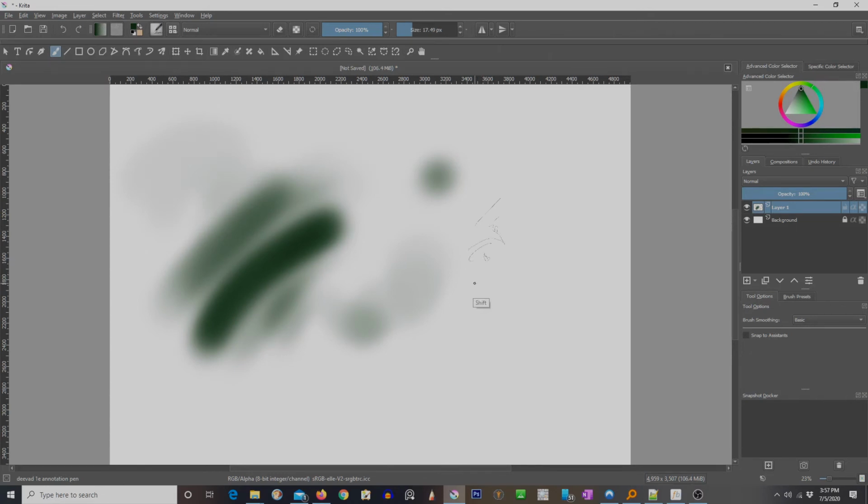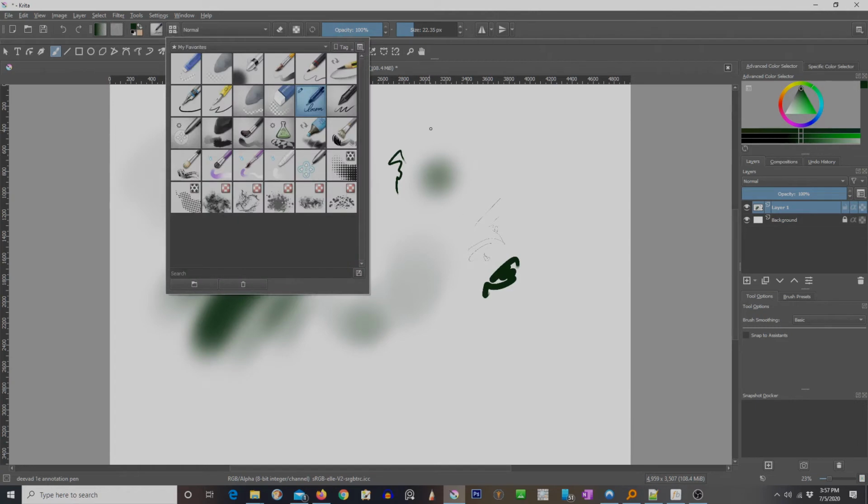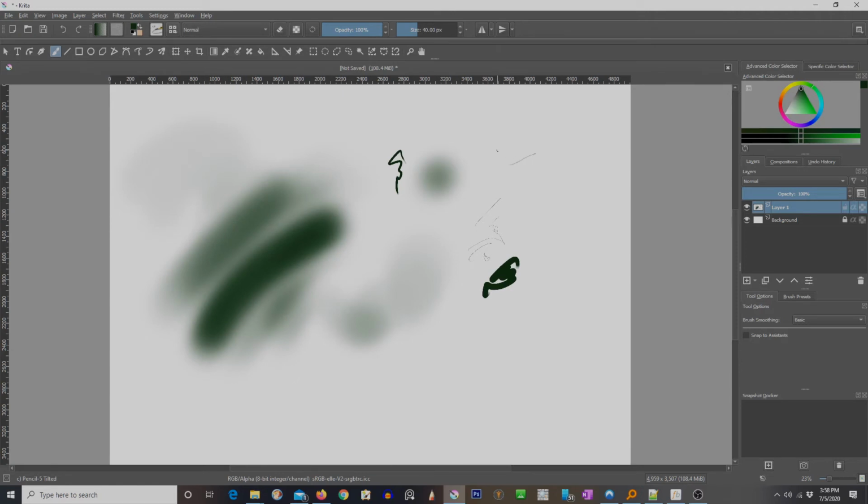Even simple brushes like this. I'm using my pen, and one of the buttons is programmed to be shift, so I can just drag it across to change the tip of whatever brush I'm using. You can also use a little keyboard. I do that for the shortcuts. Even though I have built-in buttons on the tablet, I have a little travel keyboard for changing out my settings, or going from tool to tool.